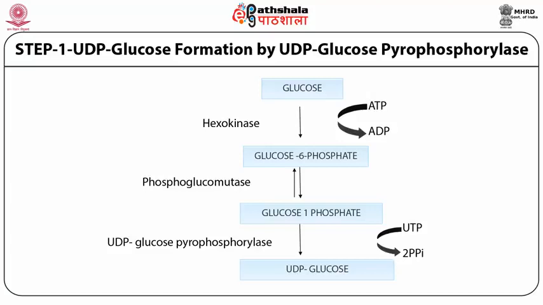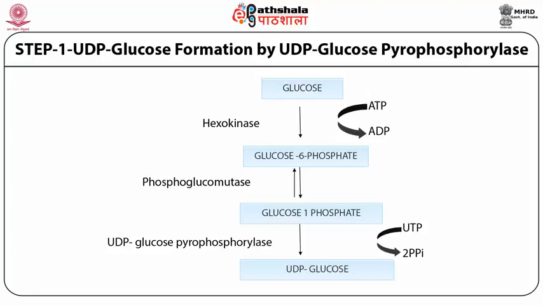Glucose 1-phosphate is then attached to UTP by the action of UDP-glucose pyrophosphorylase, forming UDP-glucose and pyrophosphate. The carbon 1 of the glucosyl unit is esterified to the diphosphate moiety of UDP. The standard free energy of this reaction is very small, nearly zero. But the pyrophosphate formed is hydrolyzed to orthophosphate in a highly exergonic reaction. Conversion of pyrophosphate to orthophosphate is catalyzed by inorganic phosphatase.